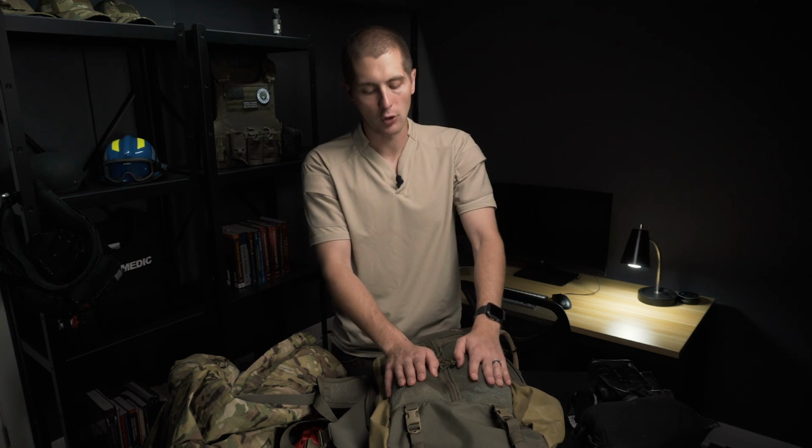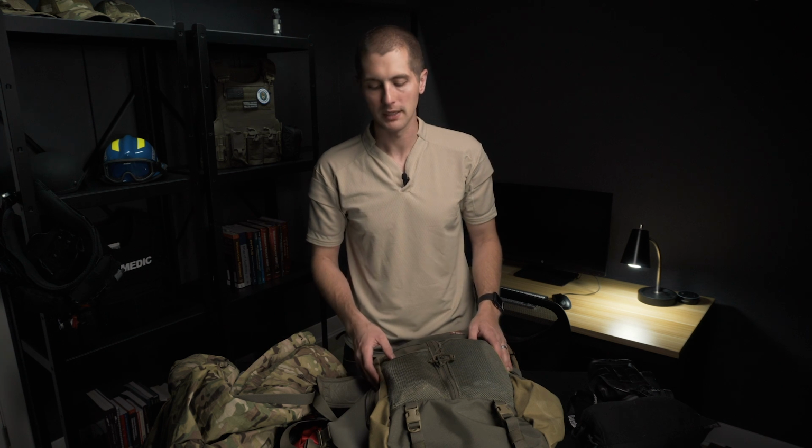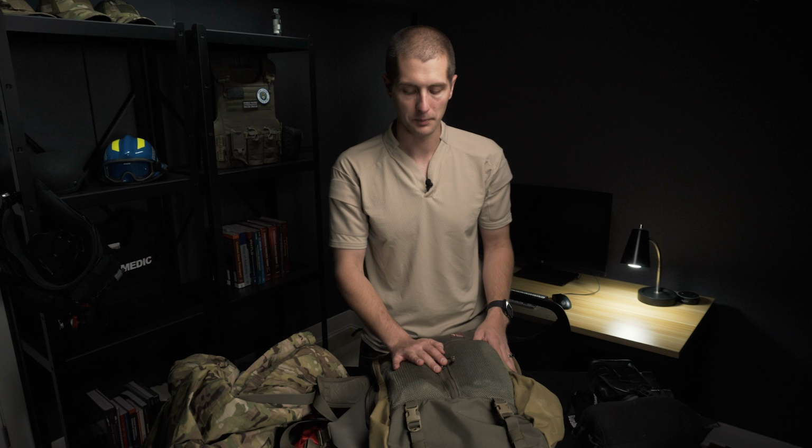These are just all the things that I carry in my pack. There are things that you're going to add, take out. And like I said at the beginning, I am a little bit more of a prepper than some people might be, so some of this might be a little overboard, but I like being prepared for whatever things throw at me. And I believe this pack gives me the ability to survive for at least a 24-hour period if I got lost in the mountains on my own.